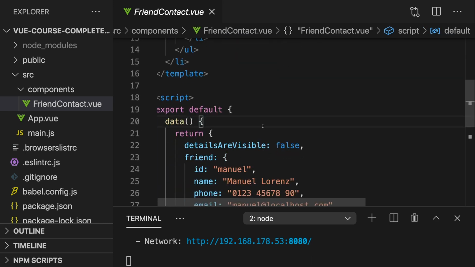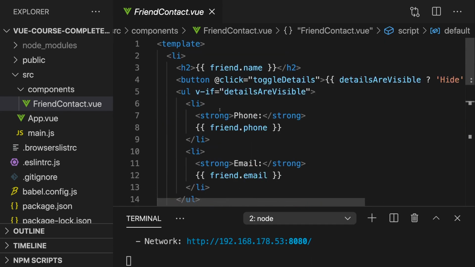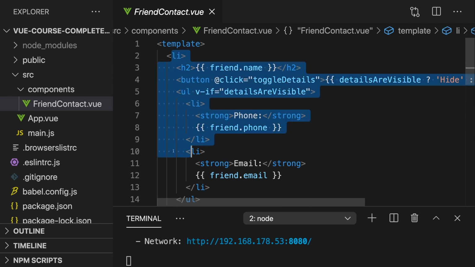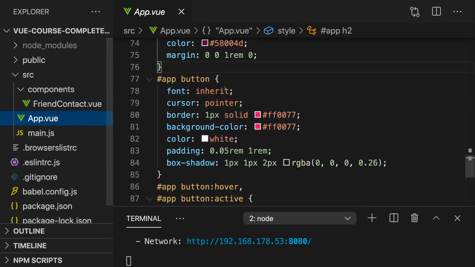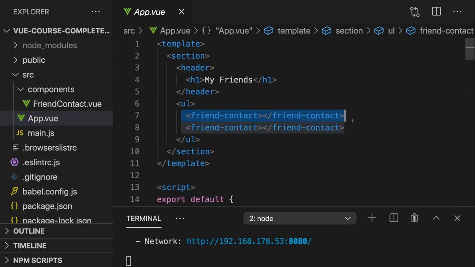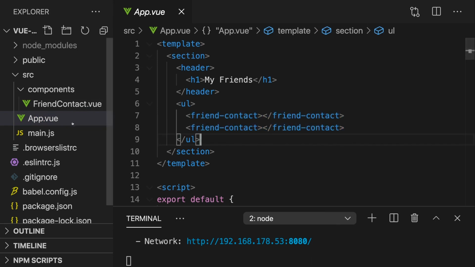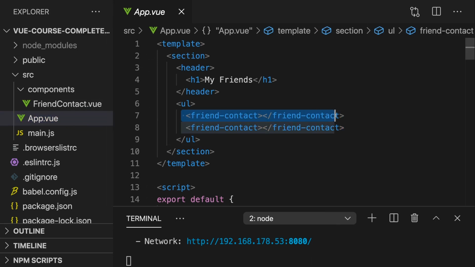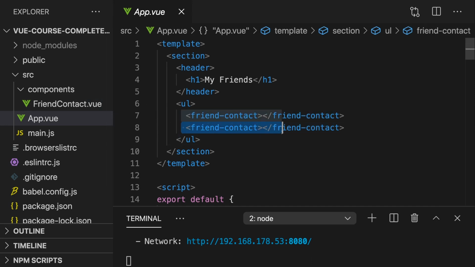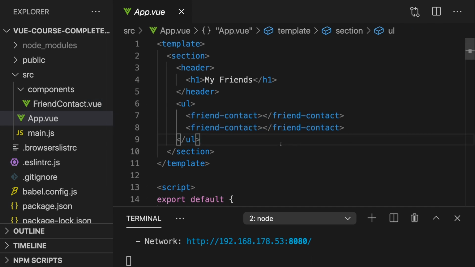But some data should be received from outside. And with from outside, I mean that the app or component which is using this component, so in our case, our main app here where we are using that component, that app should pass data into our component so that when we use our component twice, we can use it with different data in each component instance, so in each HTML element we're creating here.